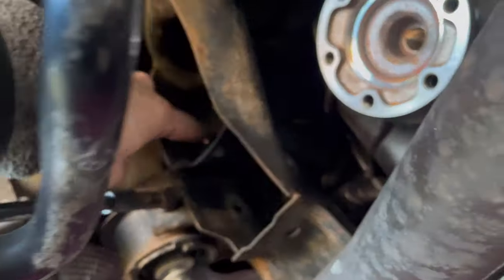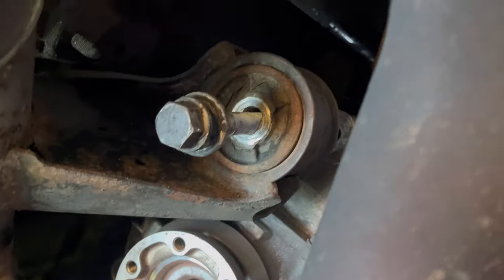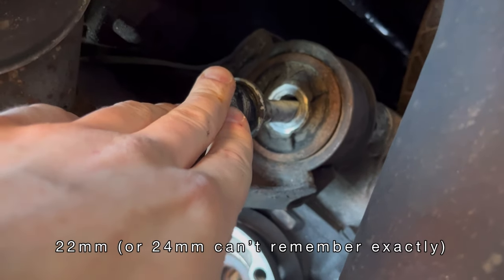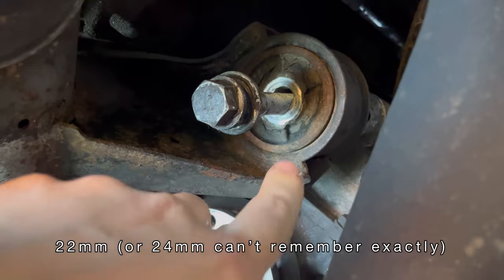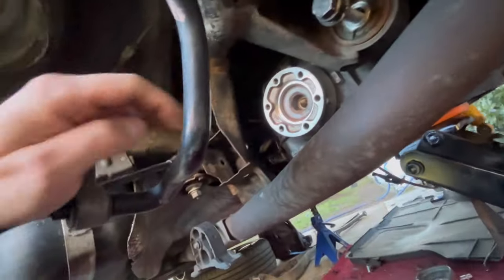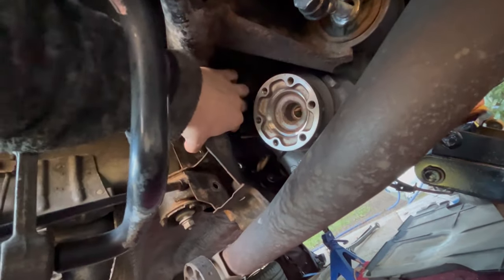So to remove these bolts, in case of the upper one, all you need to do is to remove this bolt that's holding the differential on the rear, then tilt the differential a little bit like this to the back, and this bolt will clear out nicely.